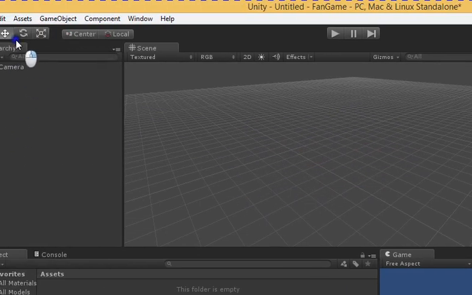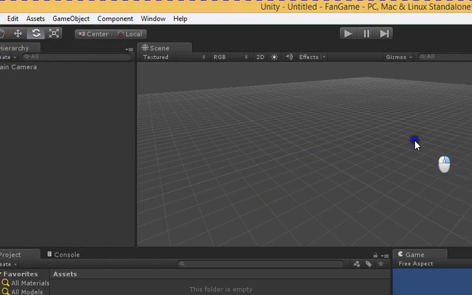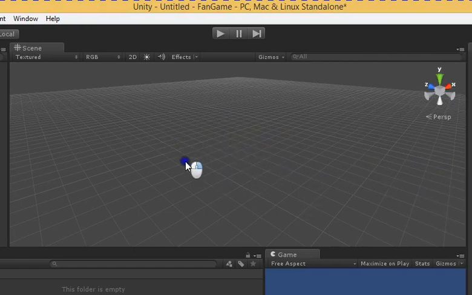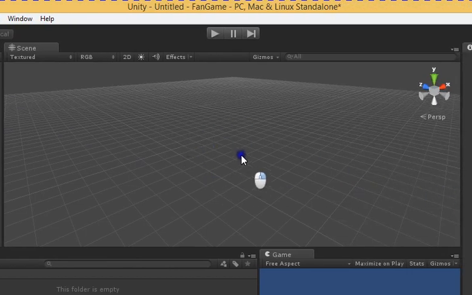The next thing here is used to rotate whatever object you have selected in your scene window. And this thing is to change the scale of your object.